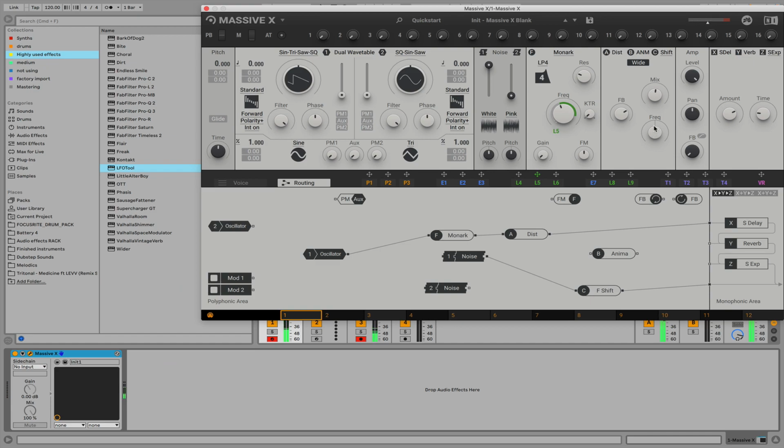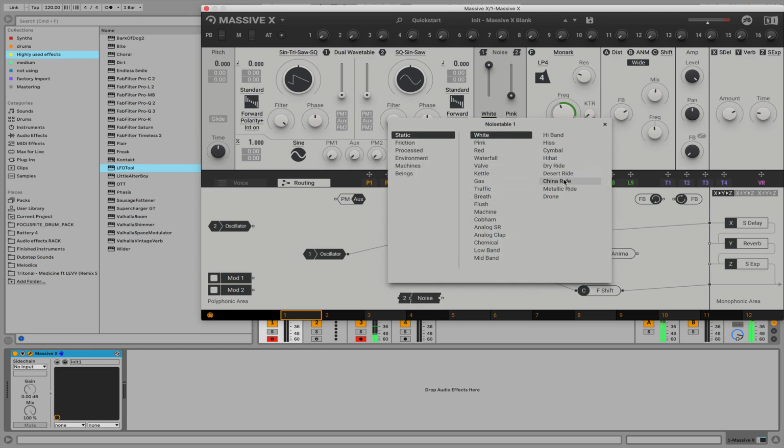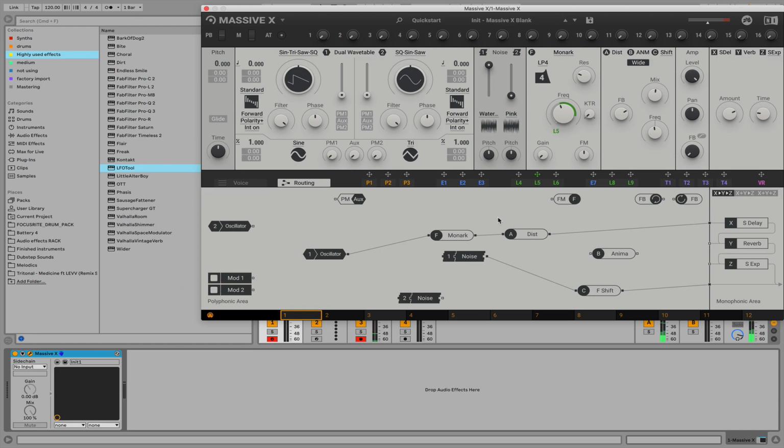See, just experimenting like this is cool to get different sounds and stuff. And then you have another noise too, and you can put that through the filter and stuff like that. And that's just a lot of sickness. You have lots of choices here. These are all the static ones, kind of like ambient noise, like here we got the waterfall. I'm gonna turn it off. And as you can hear, it's a waterfall.